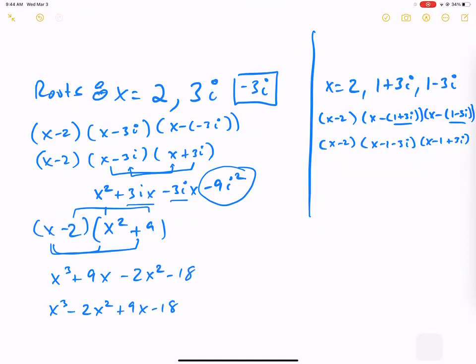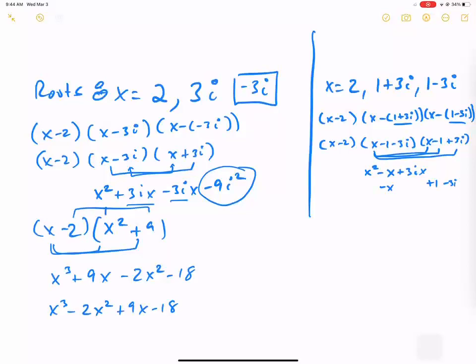Okay. The one on the right is going to, of course, cost me more time, but I'm going to just do it quickly. Here we go. I'm going to multiply the x by x times negative 1, and x times 3. And I'm going to go through that for all three sets. So x squared minus x plus 3ix. Take a look. I just multiplied everyone by x. Now I'm going to multiply everyone by negative 1. Negative 1 times x is negative x. Negative 1 times negative 1 is positive 1. I'm going to write this on the side. Give it some space. And negative 1 times 3i is negative 3i.